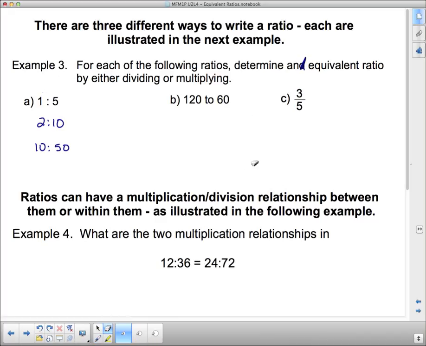Now, the next one, 120 to 60. Well, this one is awfully big numbers. So I'm going to actually divide instead of multiplying, although you can multiply. You multiply by 2 or by 10 or whatever you want. But I'm going to divide to make these smaller. I happen to know that 20 goes into both of these things. If I do 120 divided by 20, I get 6. And if I do 60 divided by 20, I get 3. So this is equivalent of 6 to 3. And you know what? I can put 3 into both of these things. So if I divide both of these things by 3, I get 2 to 1. So I did that by multiplying. And, of course, since this is got the word to in the middle, I should have the word to in the middle for my two equivalent ratios.